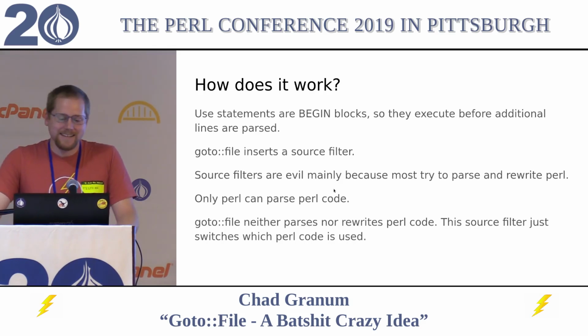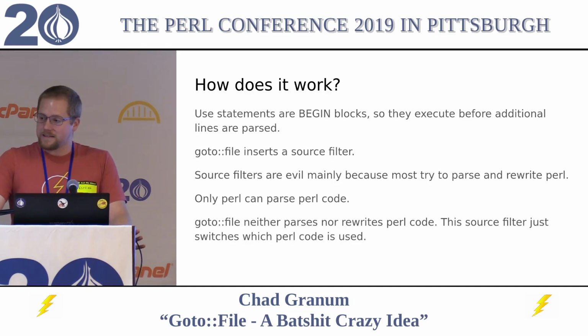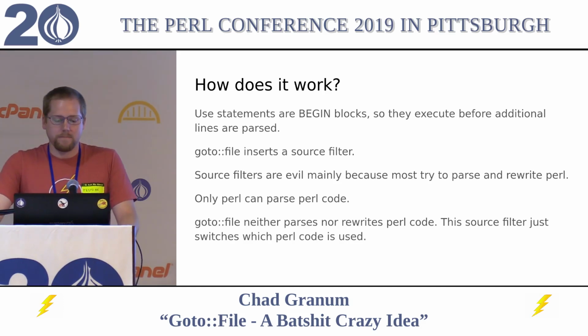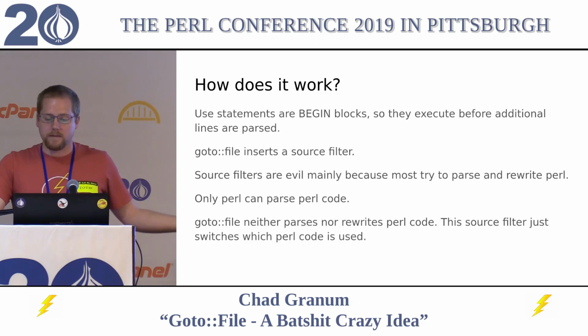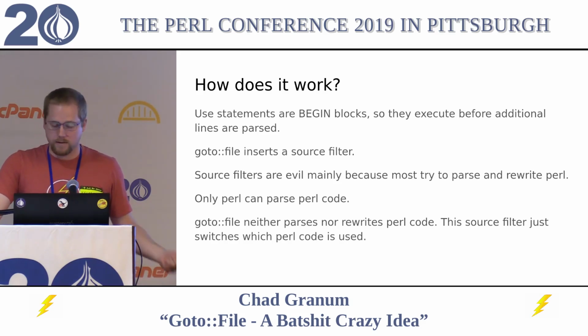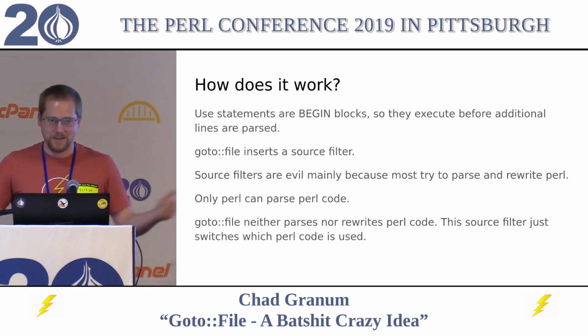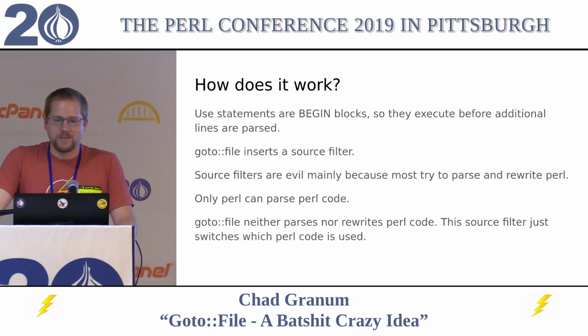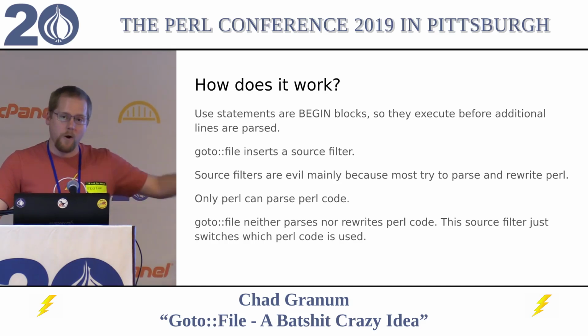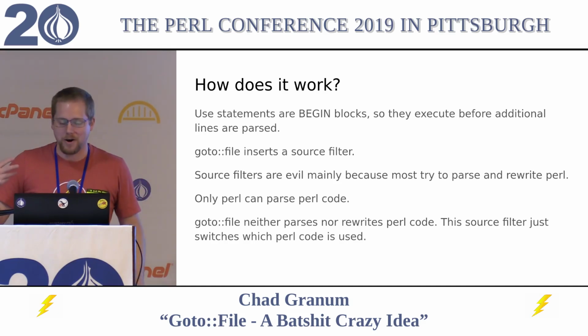Lots of black magic. So there's a lot of things to cover on this, and I'm going to go through them one by one. But first of all, use statements are begin blocks, so they execute before any other lines are parsed. So GotoFile inserts a source filter, cue the boos. But this doesn't suffer from all the issues source filters usually suffer from, because I'm not trying to parse any Perl or rewrite any Perl. Instead, I'm throwing away a lot of Perl and loading in other Perl.